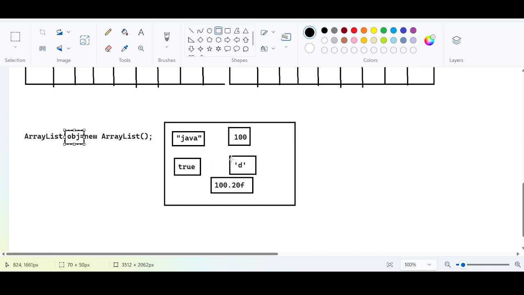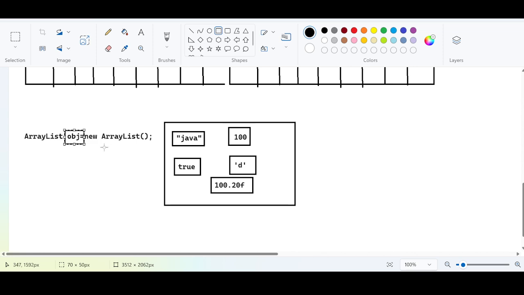There is no uniqueness here. It can store Java, the value 100, the character D, and the floating point value 100.20f.